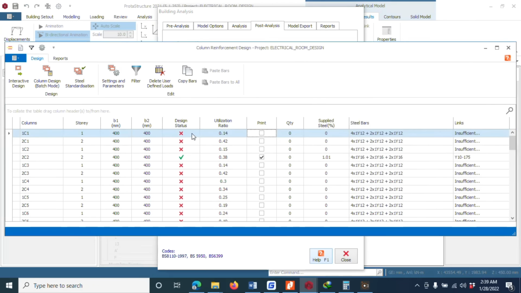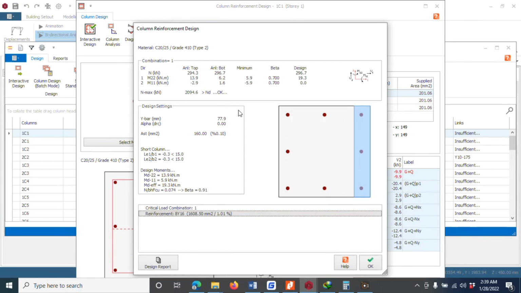Then you can select it, interactive design.